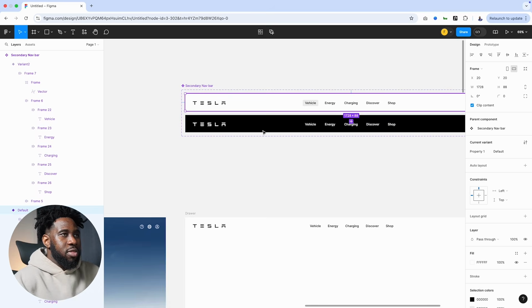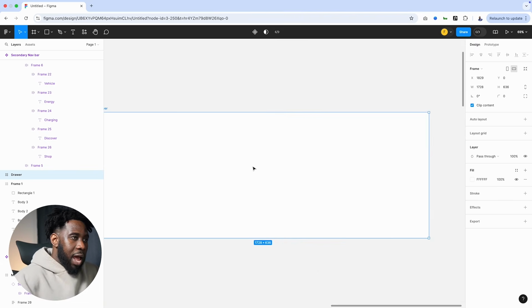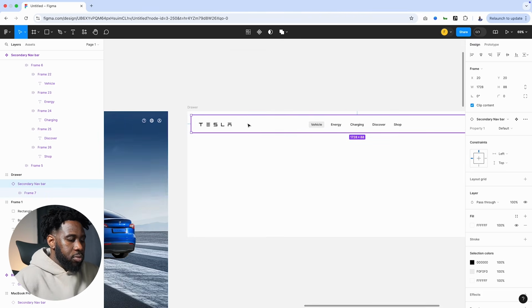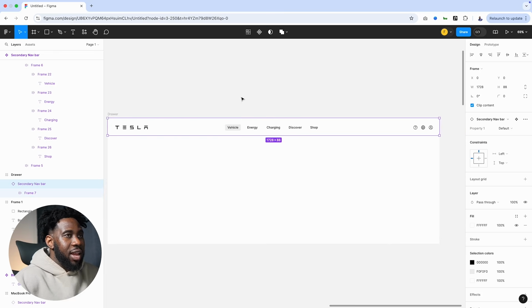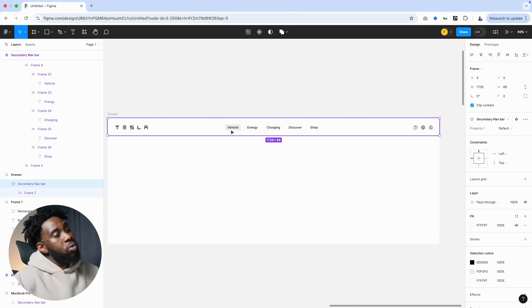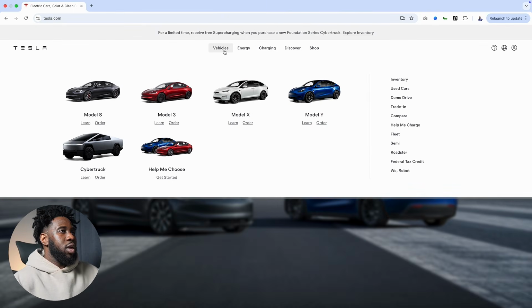So I'm going to do the same thing. I'm going to copy this one, which is the master component, and I'll put it on our drawer frame, right? Once I put that on our drawer frame, it means that every time I want to access this drawer frame, we're going to have the vehicle component here as this particular shape, just the same way we have on the website. So now let's go ahead and add all of these cars.